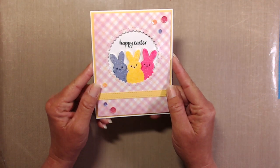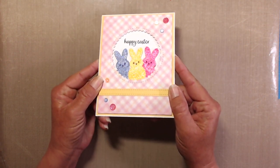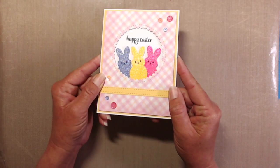This is Kathy, and I am excited to share this little card today. And I'm going to show you how to make these little bunnies super sparkly.